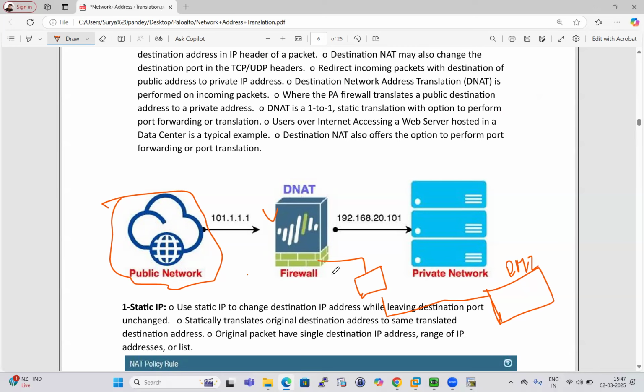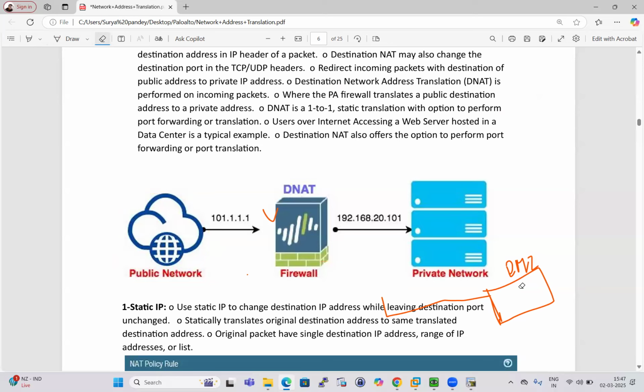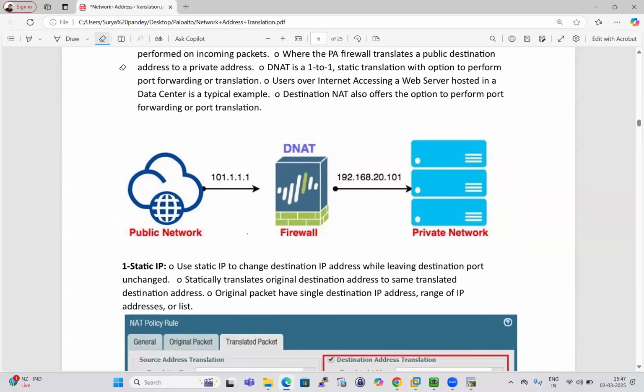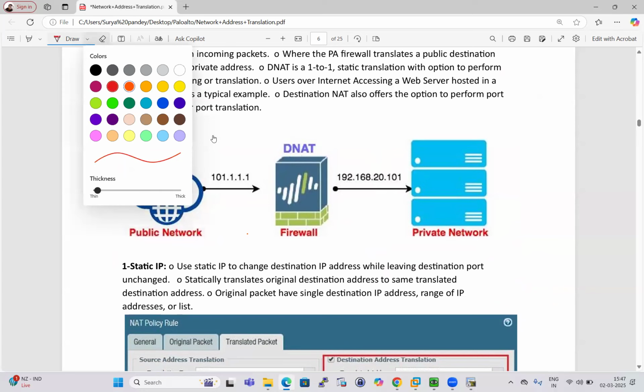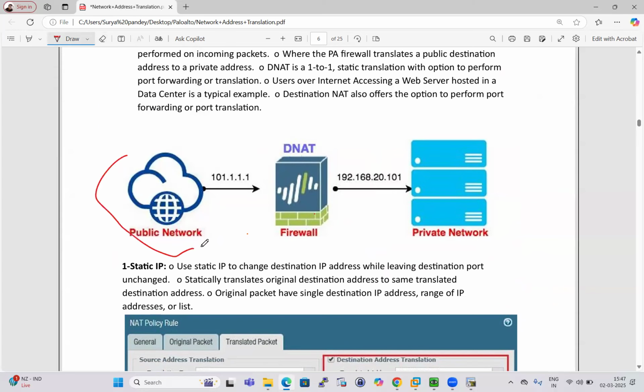Okay, so these are the topics, guys. Let's first understand destination NAT one-to-one mapping. First we'll understand in which case destination NAT is basically required. Let's consider an example. This is the public internet, guys. For example, someone is seated here, a person who is sitting on the internet.